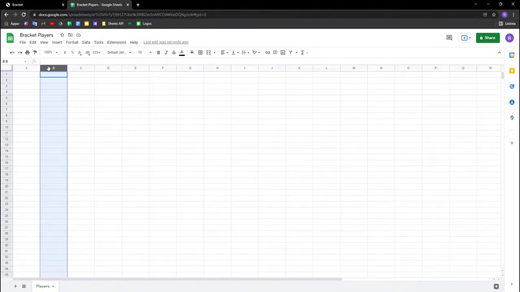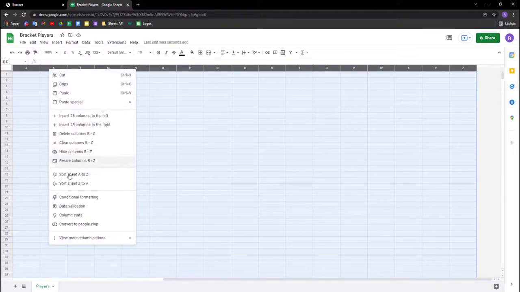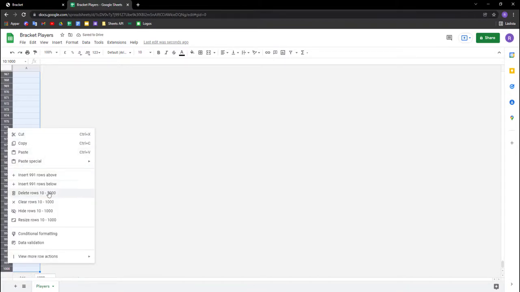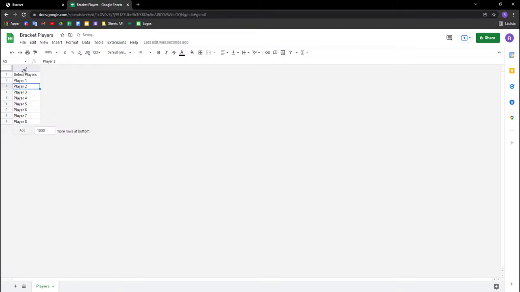So for this you can only have one row. You don't want multiple rows. You could have it, but it's useless since you're only going to use one row, and you also have in this case 8 players, plus the select player. Then we can just add player 1 and drag it down to player 8, and to delete the rest you can just select and delete. You could add more if you want, but we're not going to do that in this video.